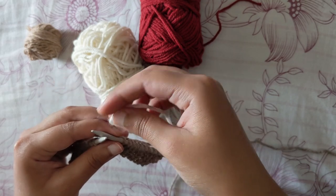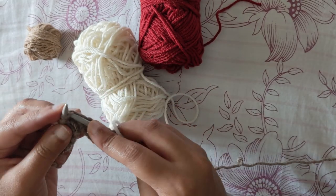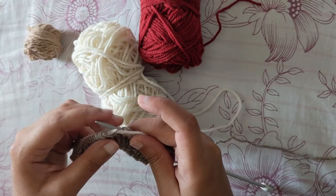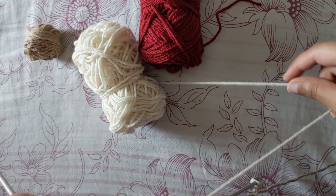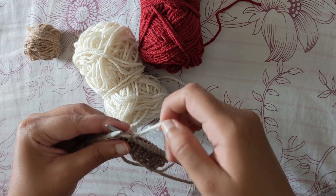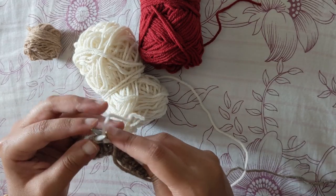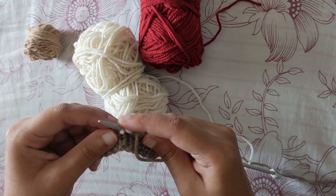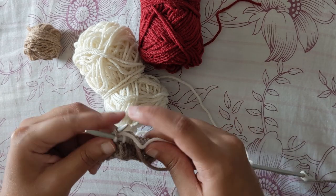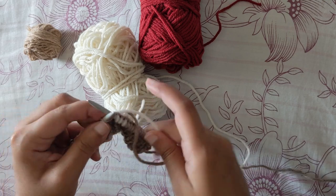So let's attach the new yarn. First of all, you knit, then place the yarn and bring all the yarn forward, knit this stitch, bring this strand backwards and knit a stitch and leave. Now normally knit. So now I will knit 10 stitches with white color.